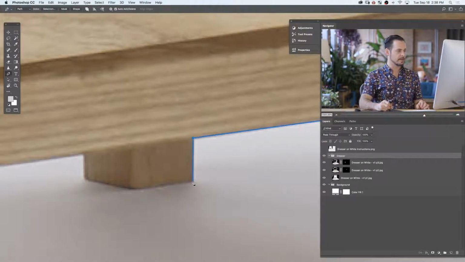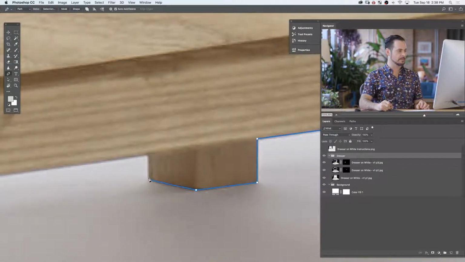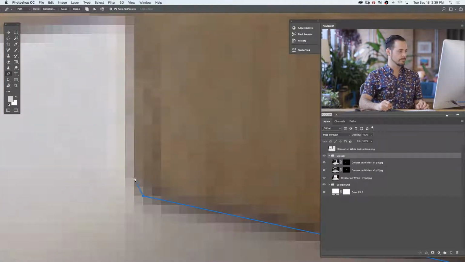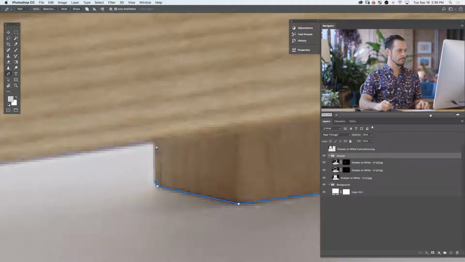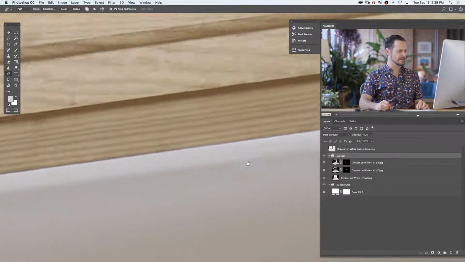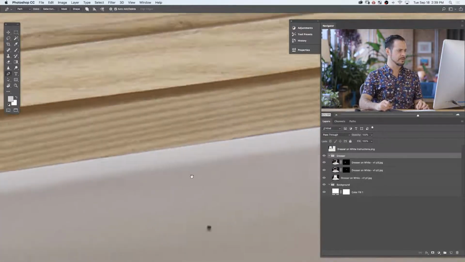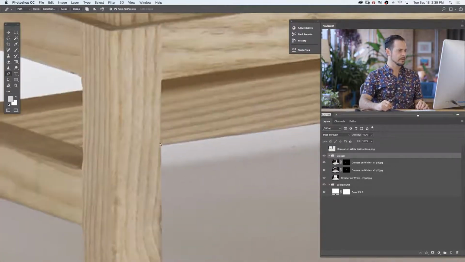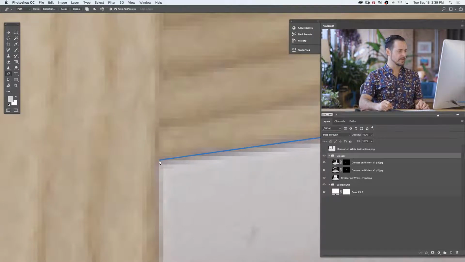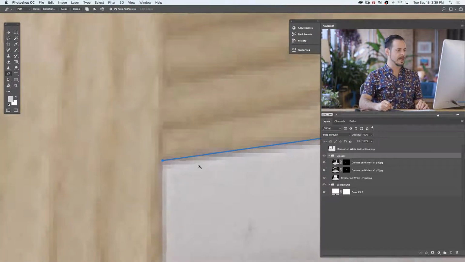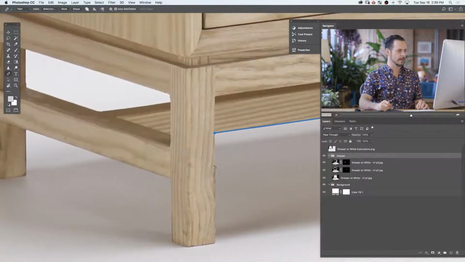There are many, many things we can do to work on our selections and work on our paths after the fact if we need to. And keep in mind, I'm almost 2000% zoom right here. So if we're 1 or 2 pixels off at this zoom level, that's not going to register at any normal viewing angle.